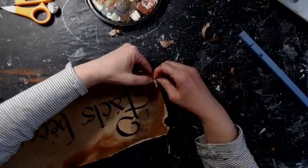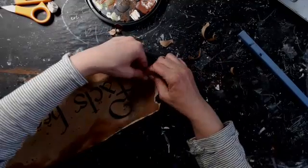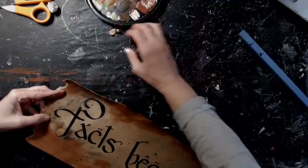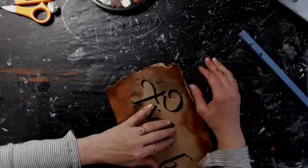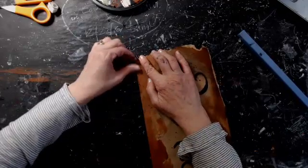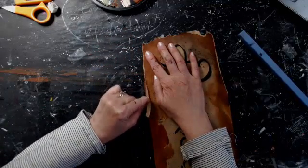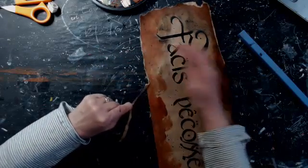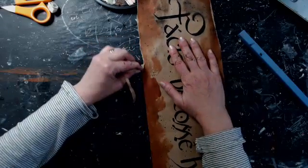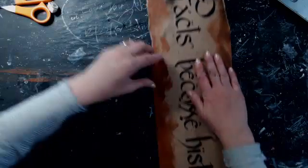I want to be in control of the tear. I feel like I'm back in my prop making days, back in visual merchandising. All right, so I'm just going to tear it toward me so you can see the core a little bit. Okay. So I'll work on the edges. I won't be able to do this part right now, guys, because that's not dry enough for me to smear into. All right.